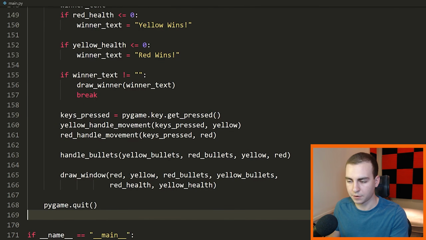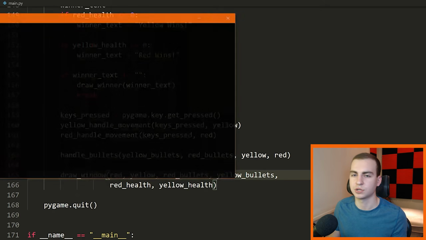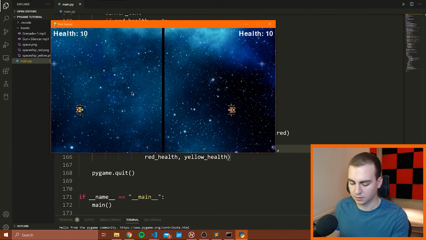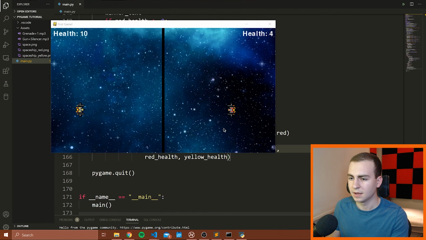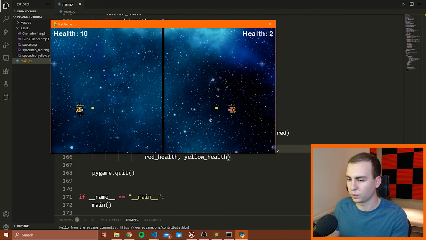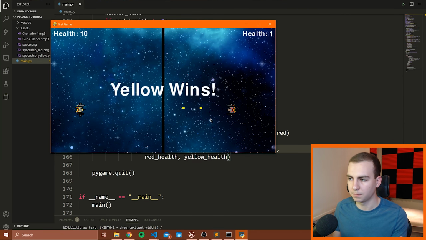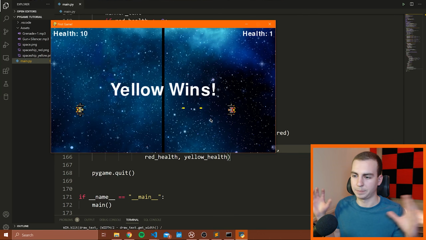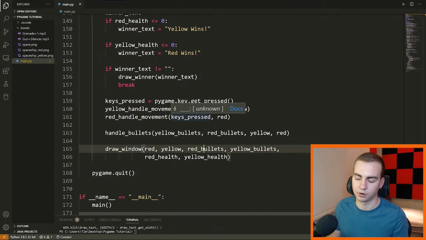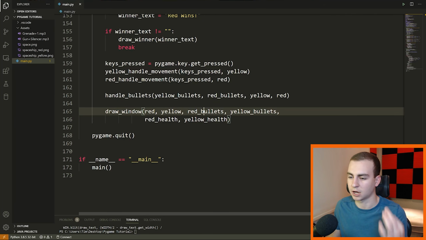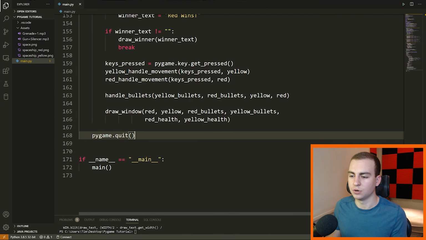We can do that for now, so let's actually just do that, and then I'll change it so it just restarts the game. So here, let's just spam control a bunch of times, and make it so that we actually win. So there you go. Boom, we hit it. It says yellow wins, appears on the screen. Wait, it's going to close the game in a second, and boom, the game closes.